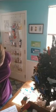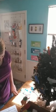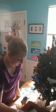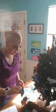Okay, and then we have December 8th, which is Calming the Storm, Matthew 8:23 through 27, and that is a boat. A folded paper boat is what we have. See, you can make so many different kinds, but look, there's a little paper boat. So really easy. We'll just tuck him in the tree right here.